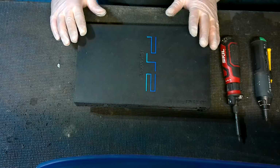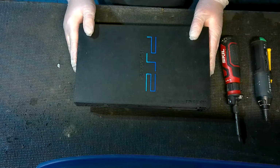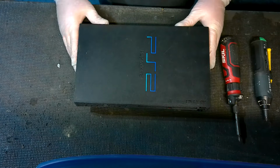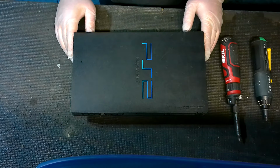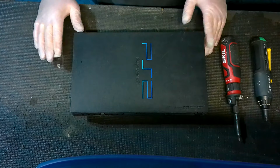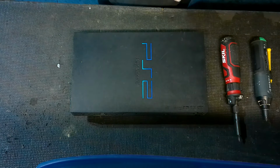So, a few quick notes before we get started. The Slim does have some similar issues, but most of this is not going to apply to the Slim. So, unlike some of the videos I do, this is really just for the fat. I may do one on the Slim later on. I may not. It just really depends. So, just keep that in mind.